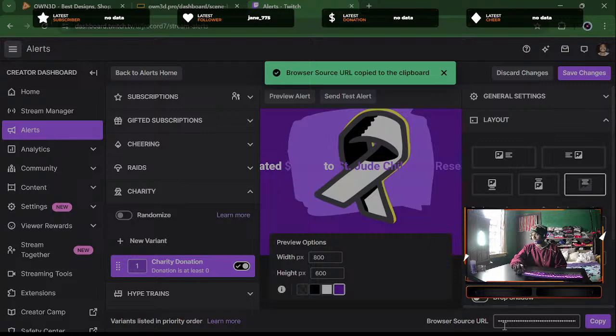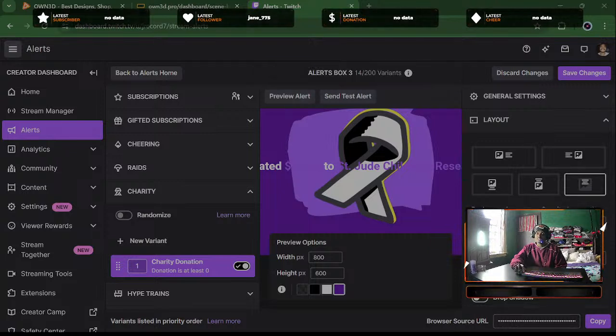Okay, so now that it's charity, now we have to go back to OBS. I know you guys are probably tired of going back to OBS all the time, but you have to use OBS with this one. I'm not saying you have to, but you can use Streamlabs if you want to. I think Streamlabs is actually more complicated, to be honest. This one is not as complicated as Streamlabs is. It probably is. I'm just letting y'all know.